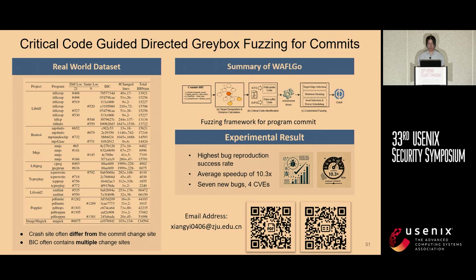In total, we built a real-world dataset and pointed out 2 characteristics that commits introducing bugs have. We highlight the significance of thoroughly fuzzing the affected code in the context of commit testing, and we proposed a commit-directed greybox fuzzer that utilizes the novel critical code-guided input generation strategy. The experimental results also show AlphaGo is effective.